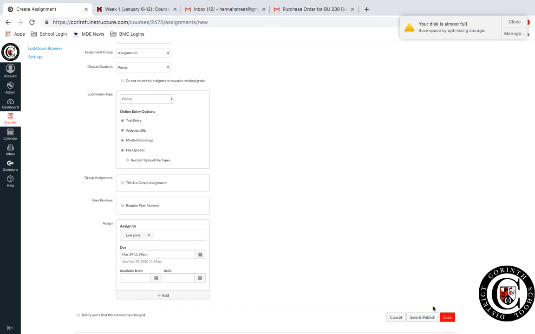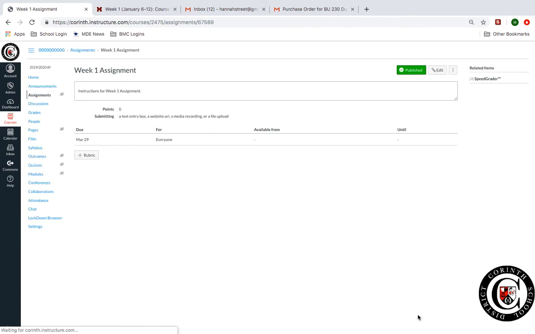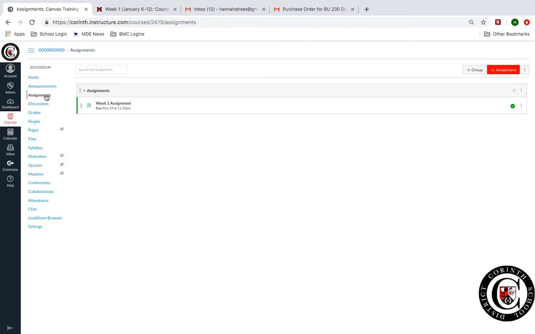So if you save, it will go in your assignments tab, but your students will not yet be able to see that assignment. If you save and publish, they will be able to go ahead and see that assignment within their assignments tab. Okay, so if you go over to your assignments, your students will be able to see that directly within that link.